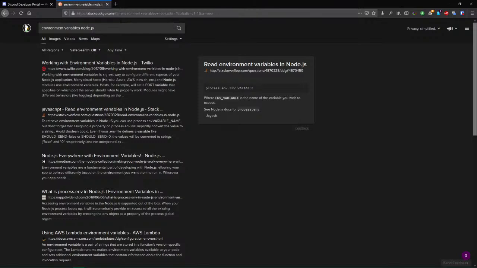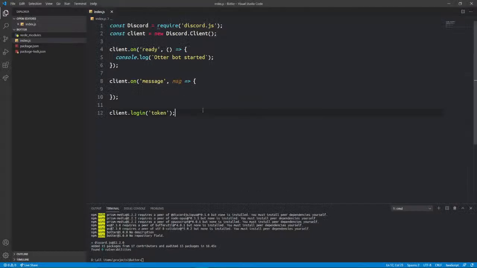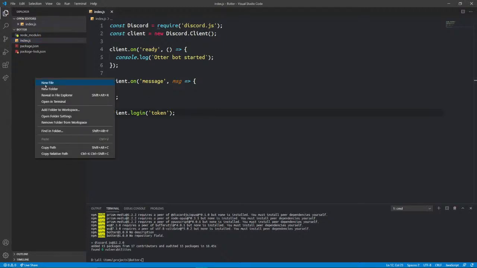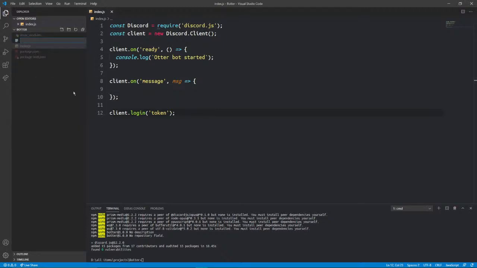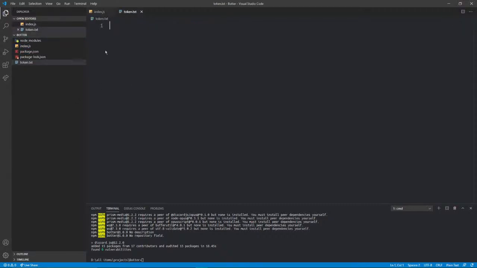So I need to somehow store it in a different file. I really don't remember how to do that without reading the file, so I guess I might as well just read the file. So let's do token.txt. I'll paste the token in later, but I'll just put some random text in there for now.